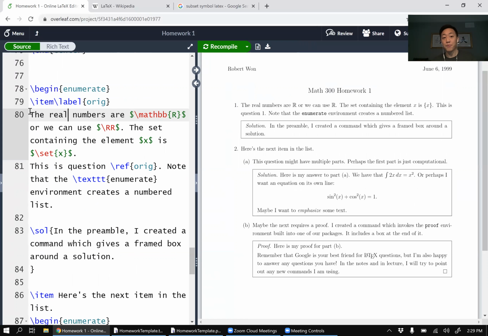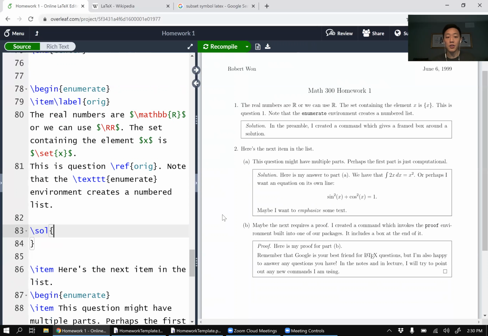In this item will be the first question on your homework. I will provide the LaTeX source code for your homework, so you won't need to type up the question, but you can see how I typed it up. And then I've created an environment where you can type in your solutions. The way that I've set it up is if you type in \sol, that's for solution, and then you put these braces around whatever you type up, this will end up being in a nice little solution box that starts with the word solution.